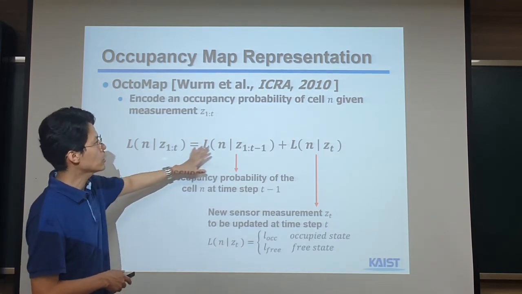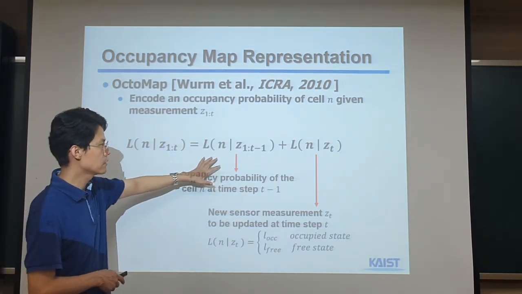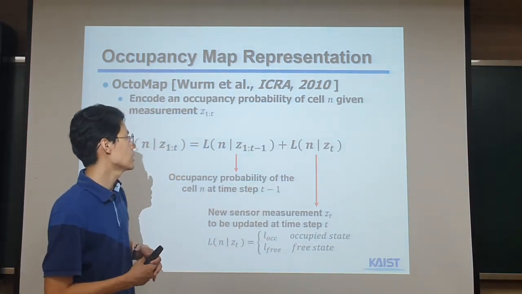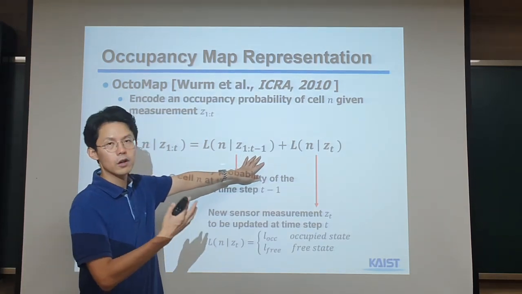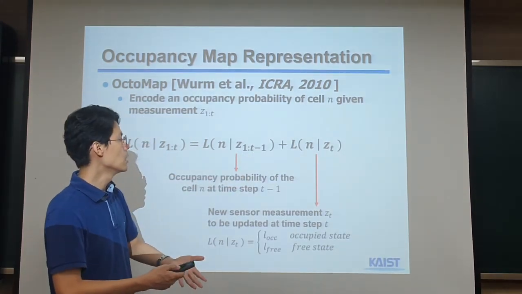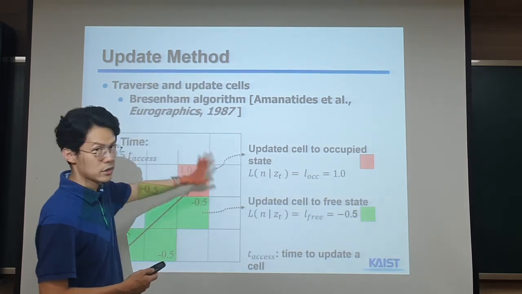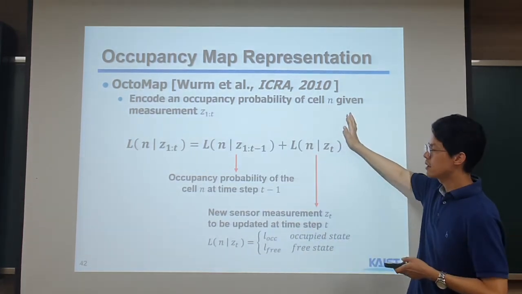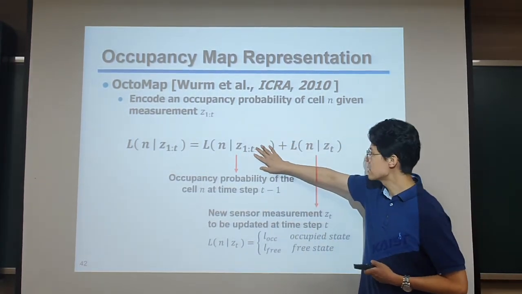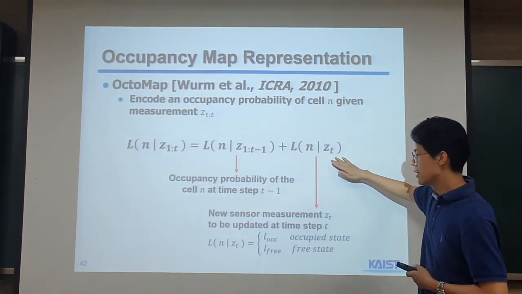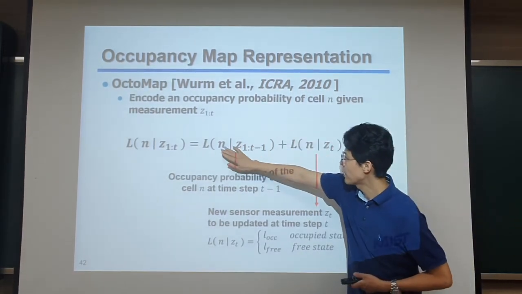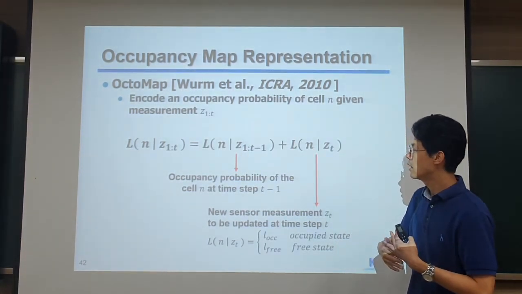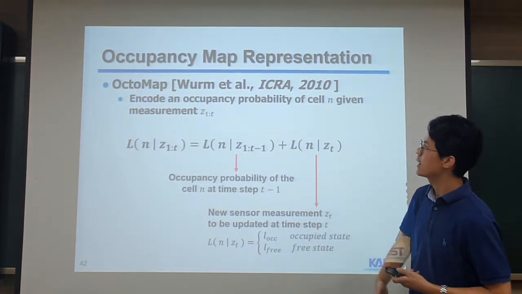I'm not going to talk about all the low-level details of the mathematical derivation. We are using the sensor while we are moving around the scene, right? So at time t-1, we already collected the sensor information and already had this map representation. Then at the next time step, we get the new sensor data and incrementally update the existing map information using the current observations. I'm not giving you the exact definition of what this L function means, but it means that we collect data along the time sequence and accumulate it.